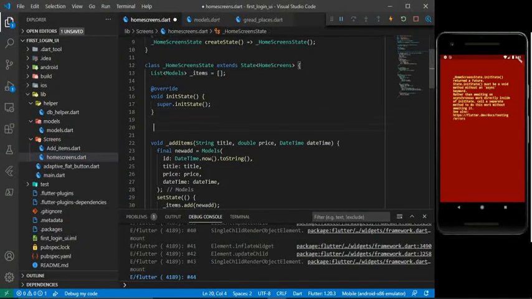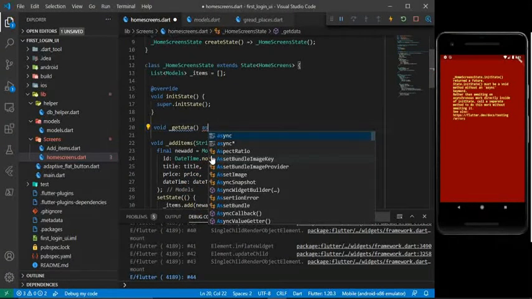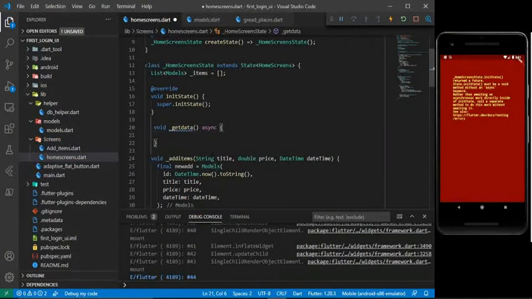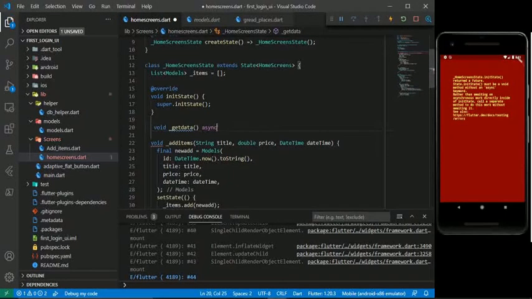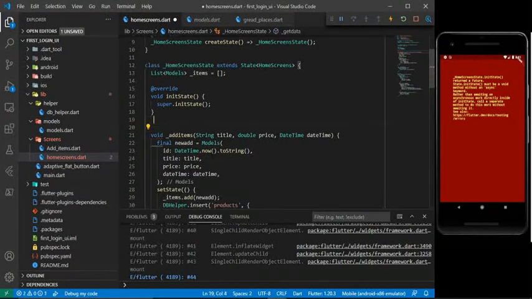Okay, now here we void underscore get data. Okay, assign with this. Sorry, not here. Oh, sorry, I forgot that code.